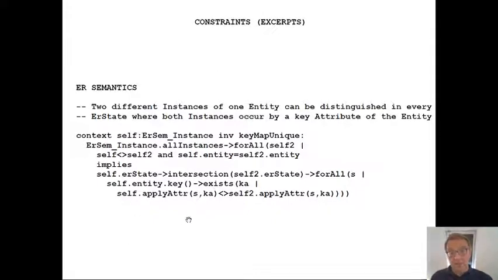So when self and self2 are different instances, then there must exist a key attribute such that the value of the key attribute Ka for self and the value of the key attribute for self2 must be different. The two objects can be distinguished by the value of the key attribute here. Okay, so this is an operation that returns the value of the attribute.